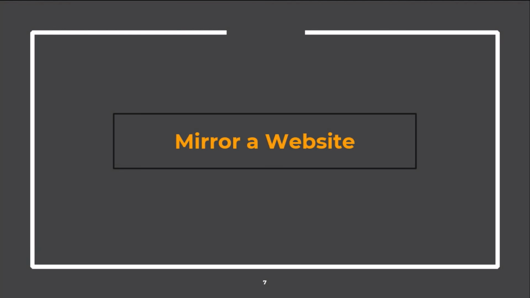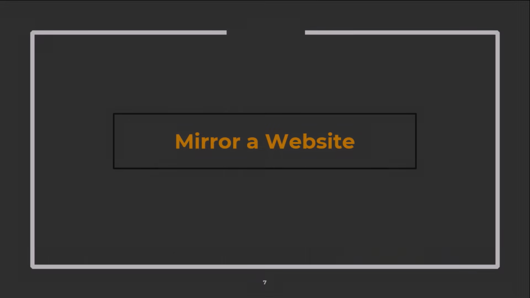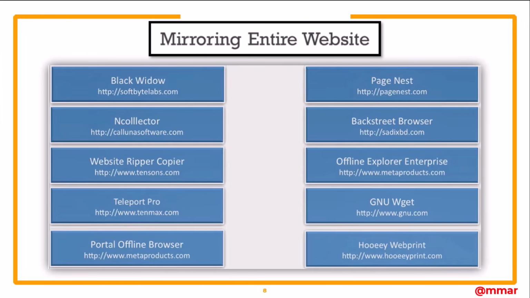Our next technique is mirroring. The idea is to download an entire copy of the target website to our local machine. Why would we do this? It allows us to browse and analyze the site's structure, code, and files offline, without sending constant requests to the target server, which is much stealthier. While there are many tools that can do this, as you can see on this slide, we're going to focus on the two most common and powerful ones: a command line classic, wget, and a user-friendly GUI tool, httrack.